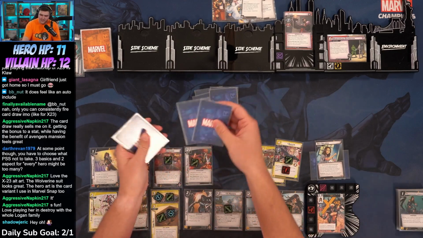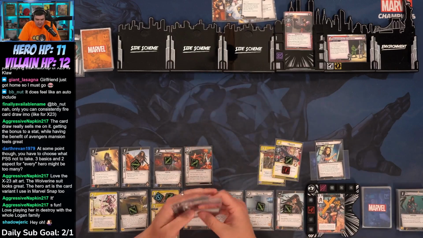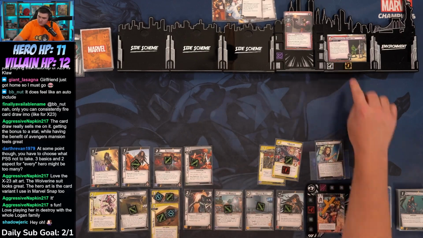Hey Sato. How's it going? I probably should have thrown a mansion in here. We got First Aid, Meditation, Claw Mastery, and an X. Sick. Let's go 2.